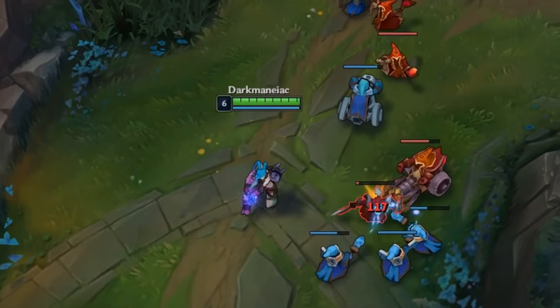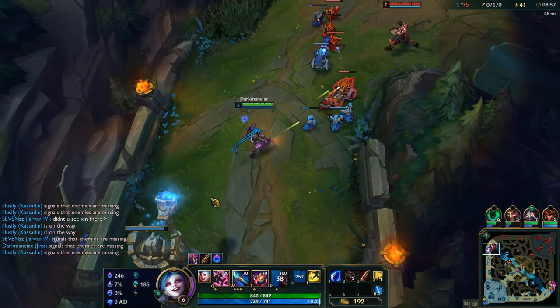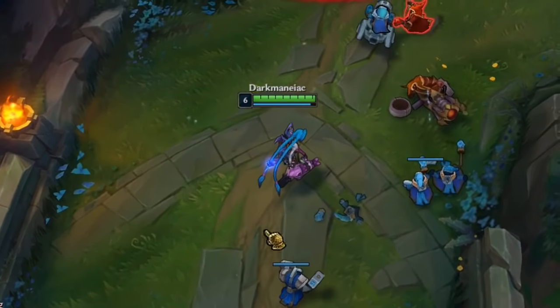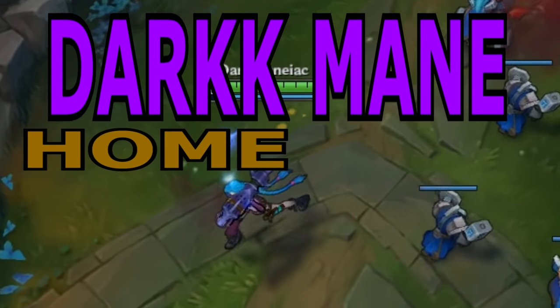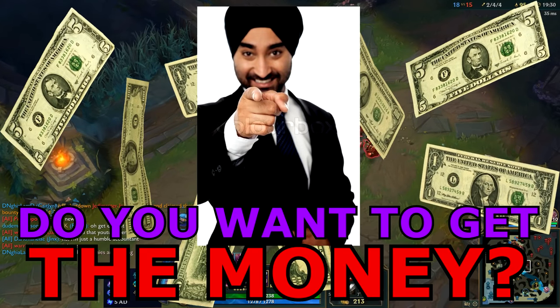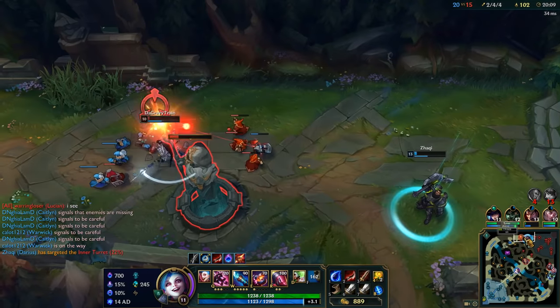I deserve that. However, as far as the ult goes, my absolute favorite way to make money is actually through my secret technique, a little something I thought of as a young entrepreneur. I call it my DARK MAN HOME BASE MONEY SLAM TECHNIQUE! Do you want to get the money? Here's how! First, find an enemy with low health.